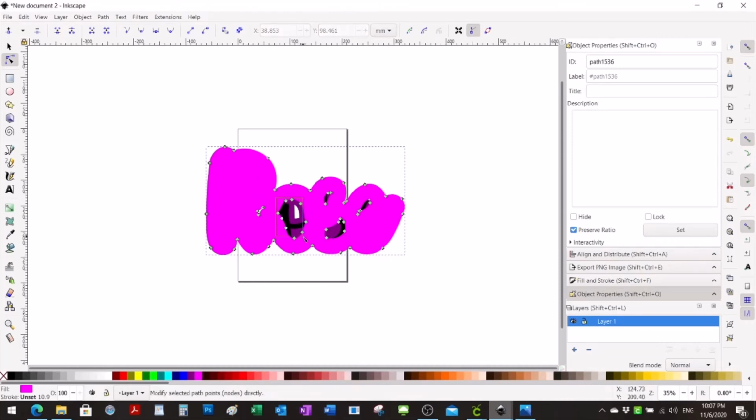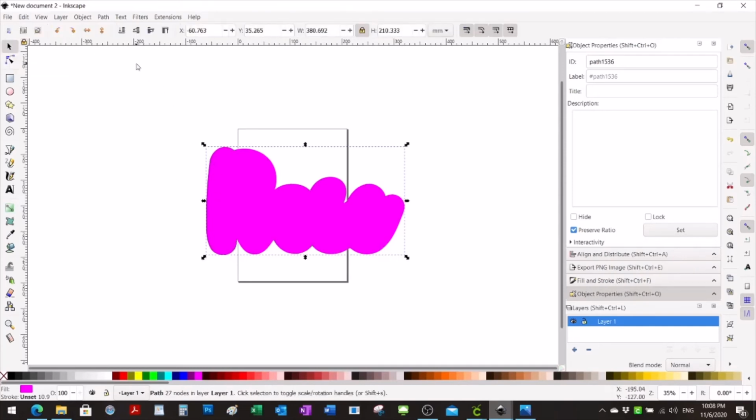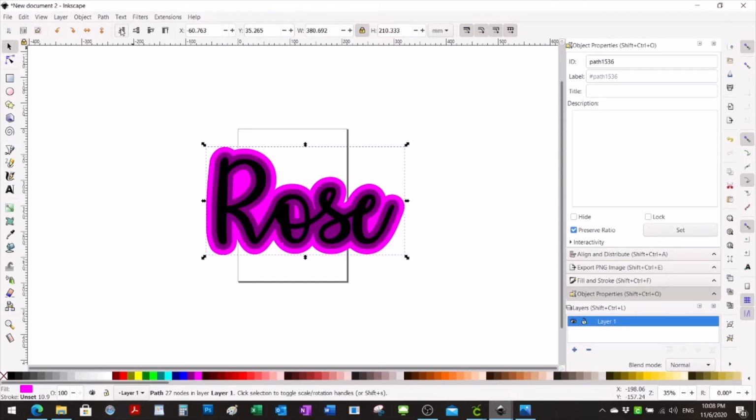And I'm gonna do the same with the O. And this is definitely up to you, but usually the first layer that we have needs to be fully covered. And I'm gonna do the same with this one also. Okay, so now I go back to the selection tool, and then I can click on this one to send it to the end, and here we have.